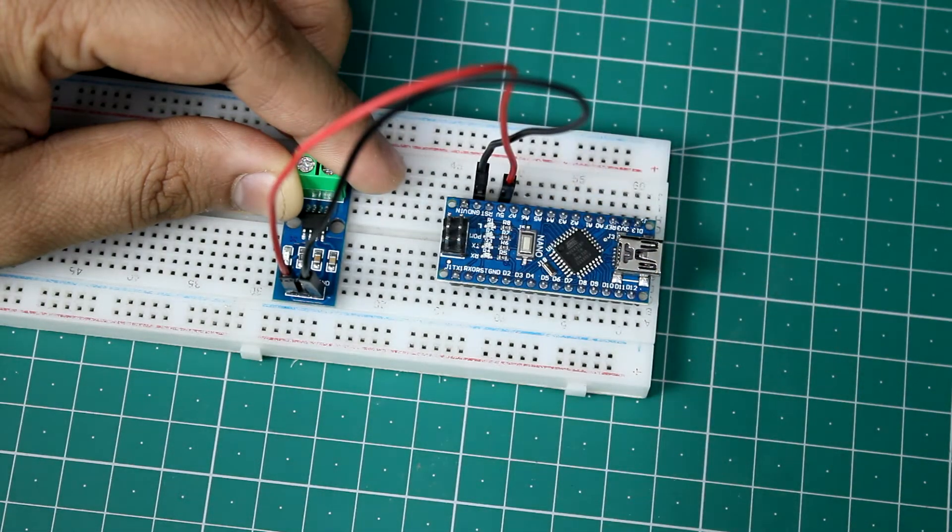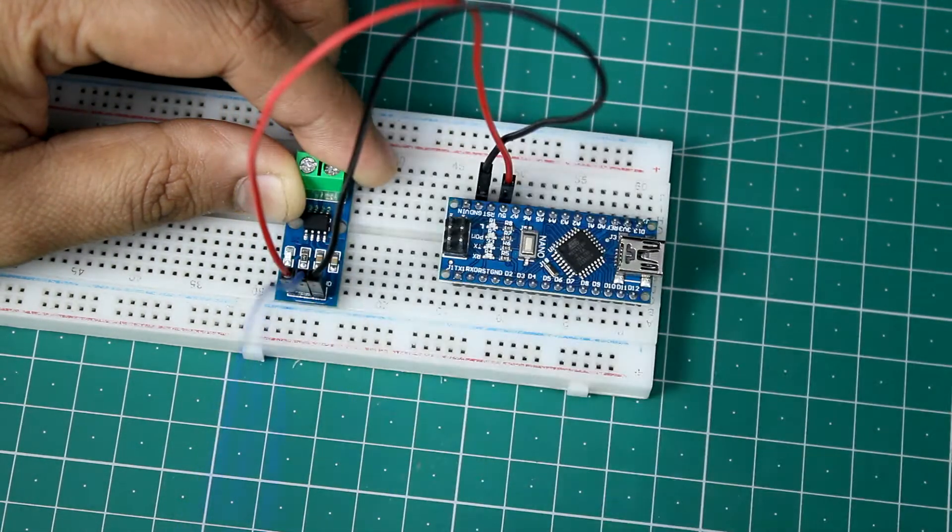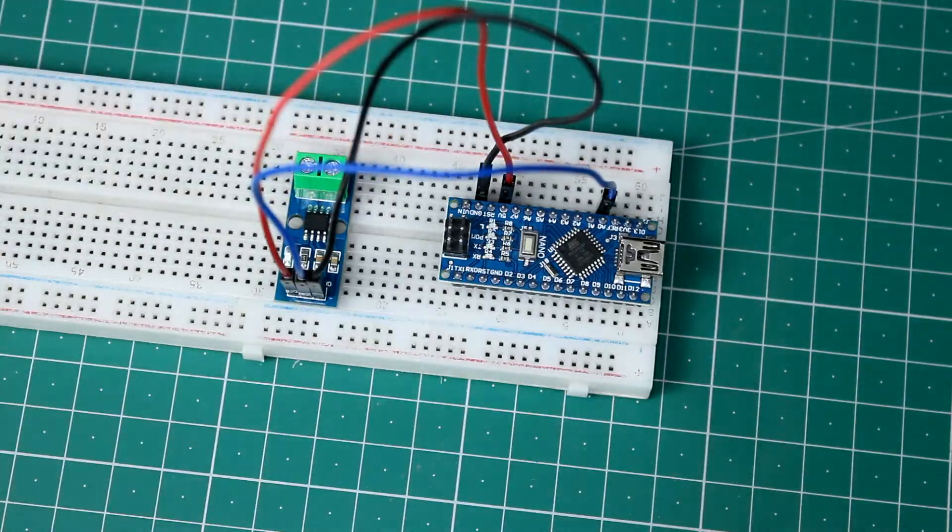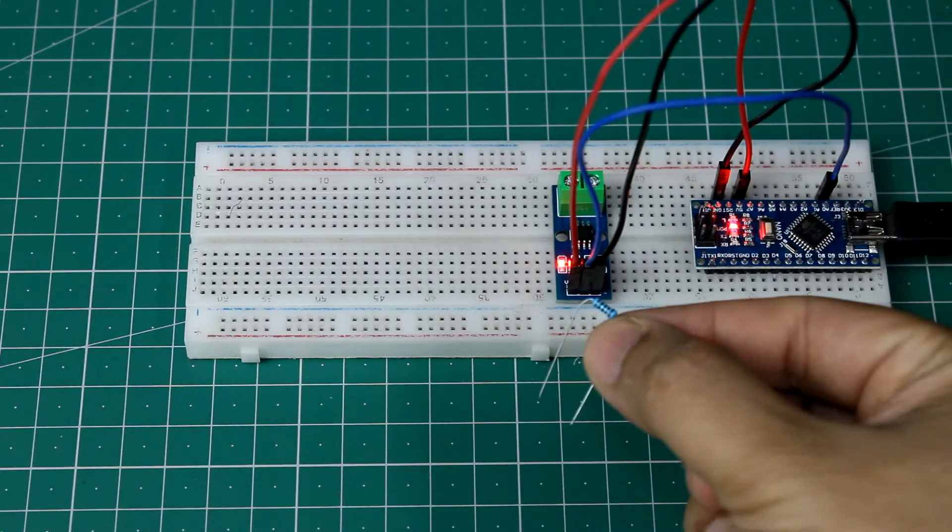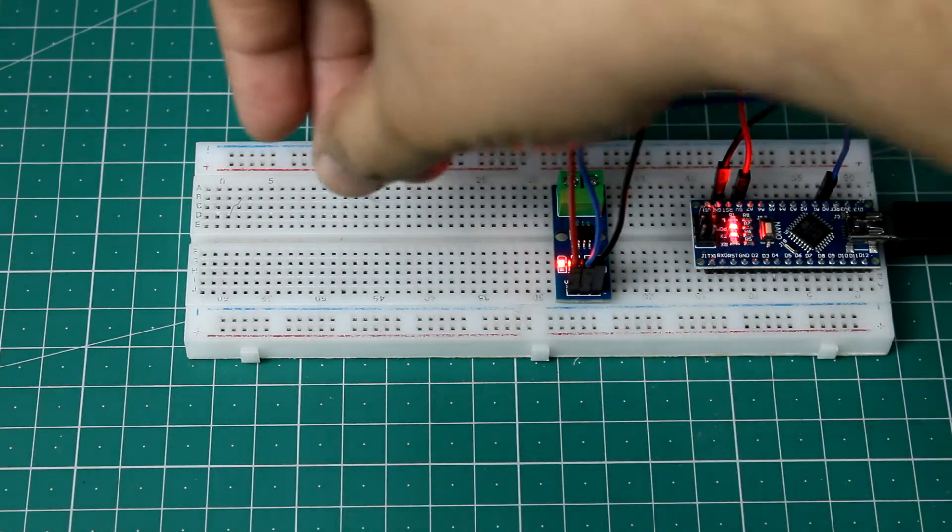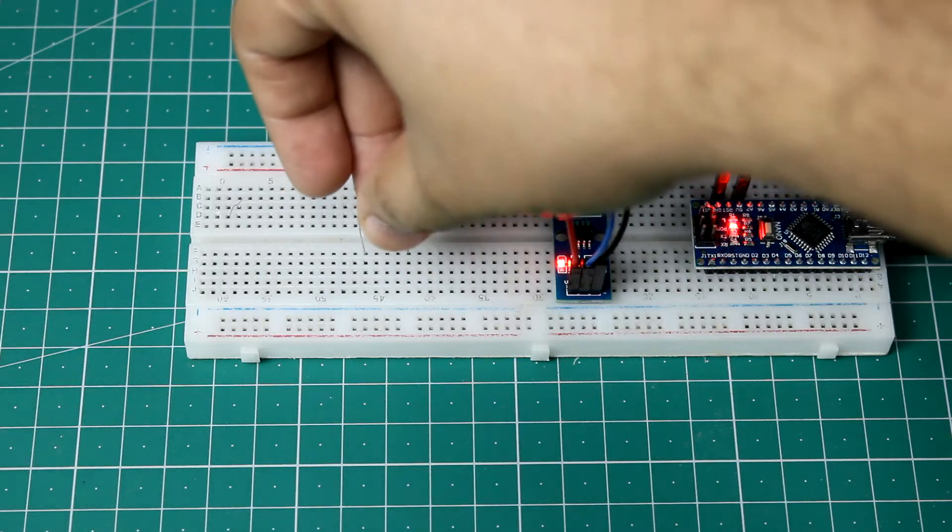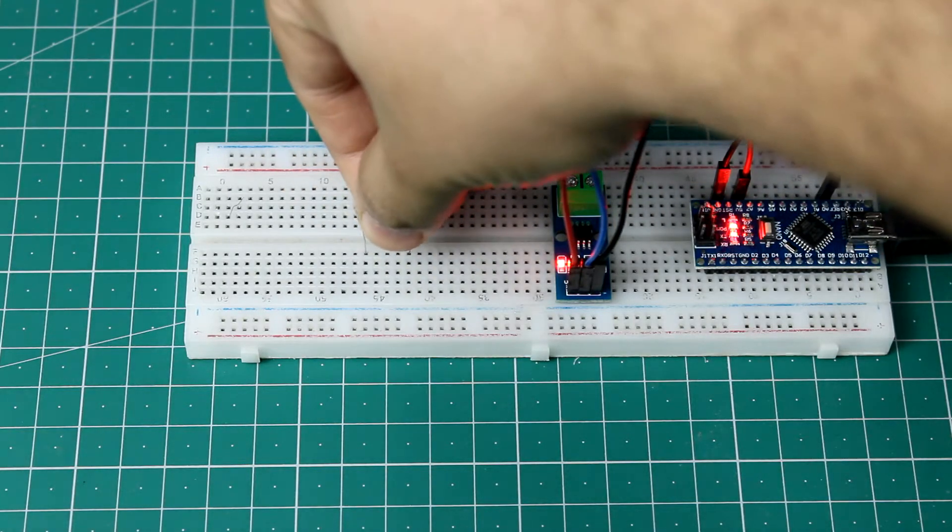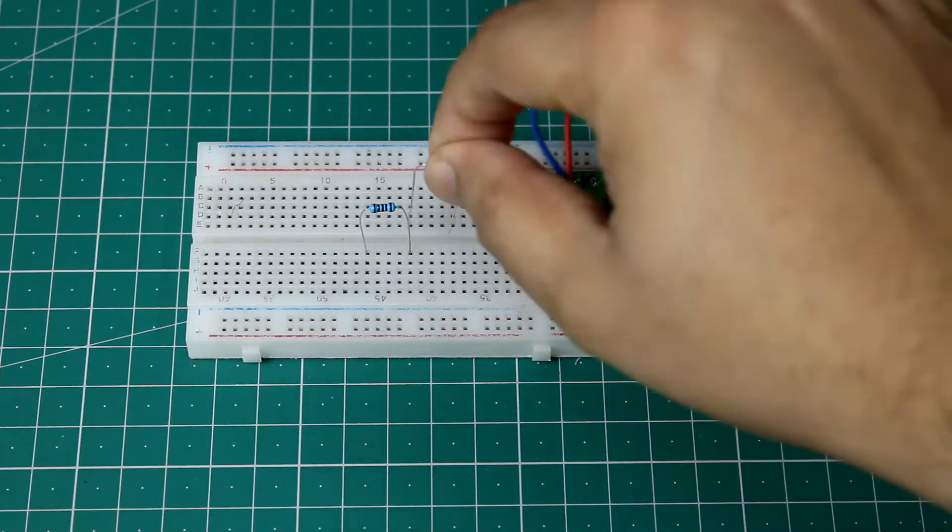Connect the analog output to A0 of Arduino. To measure the voltage I have used a simple voltage divider circuit using 1 and 10 kilohm resistors which can scale the analog input to a factor of 11, meaning we can measure up to 55 volts from the 5 volt analog input.